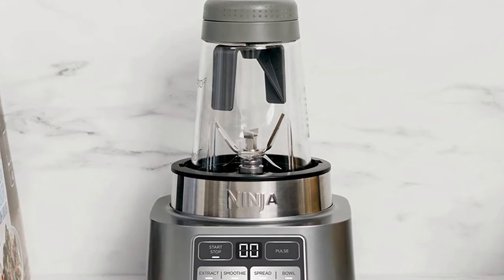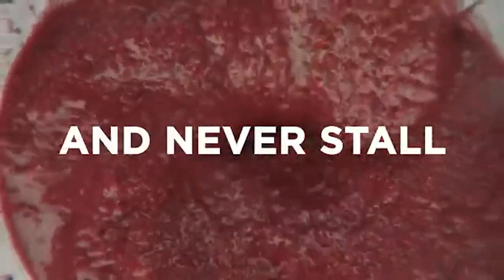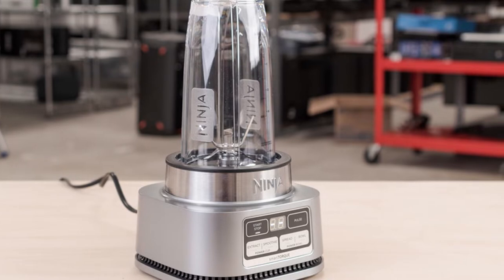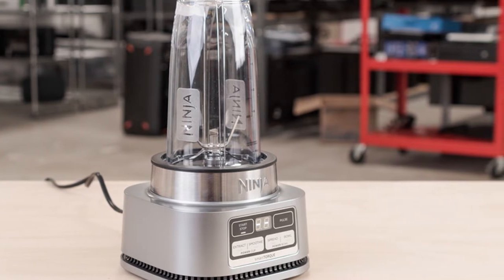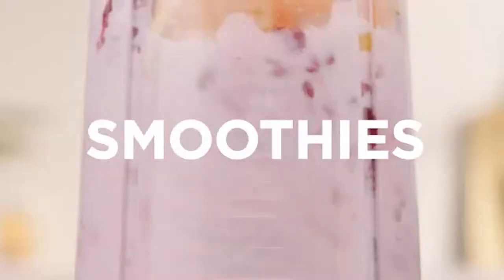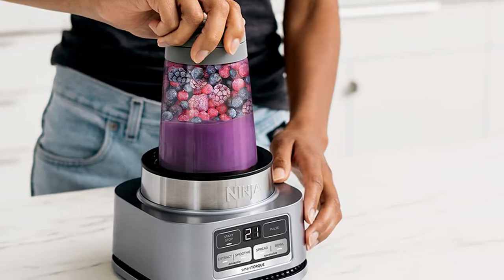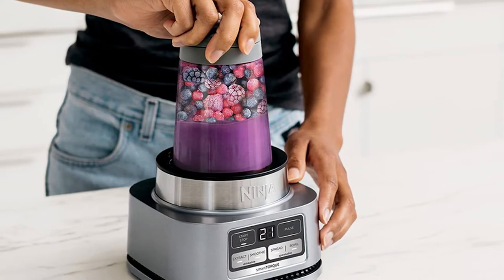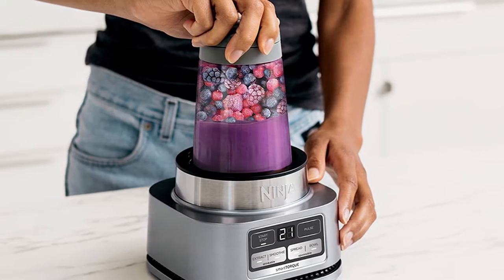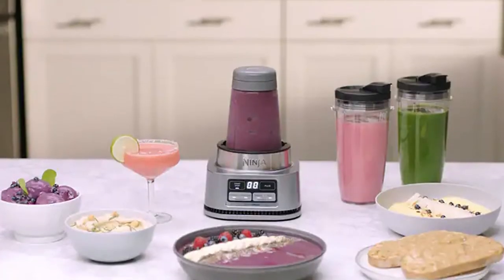The Ninja S-Zone 100 124 oz blender is a multi-function device with excellent nutrient extraction abilities. In addition to its standard 14 oz smoothie bowl, this device has a 24 oz nutrient extraction cup. A 1200-watt motor provides plenty of power for processing everything from juice to nuts. The device has six presets including a dedicated function for nutrient extraction. However, the plastic pitcher and nutrient cup may be damaged by ice and rough ingredients. People who love frozen concoctions will be delighted with this device's ice crushing prowess — it uses Auto-iQ Tech to provide fast results.